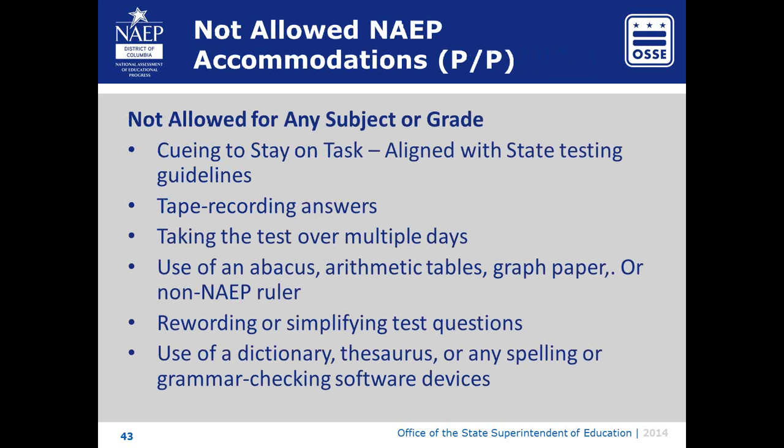Now we're going to move into what is not allowed as a NAEP accommodation. Tape recording answers, taking tests over several days, the use of an abacus, arithmetic tables, graph paper, or any ruler other than what NAEP provides, rewording or simplifying test questions, and use of a dictionary, thesaurus, or any spelling or grammar checking software or devices other than what NAEP provides. As always, cueing to stay on task will not be allowed.